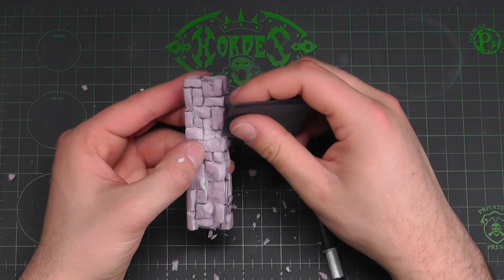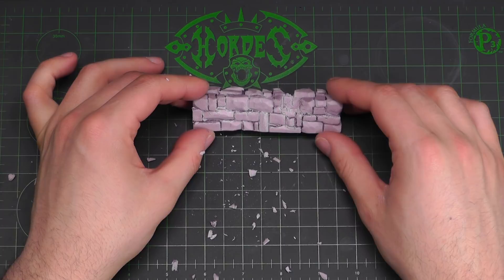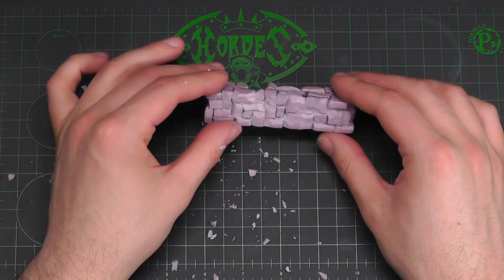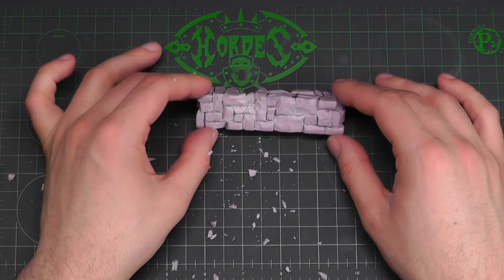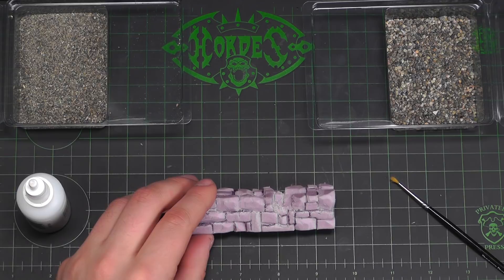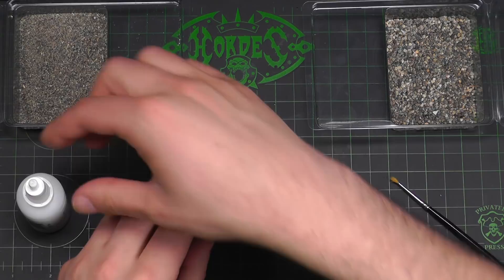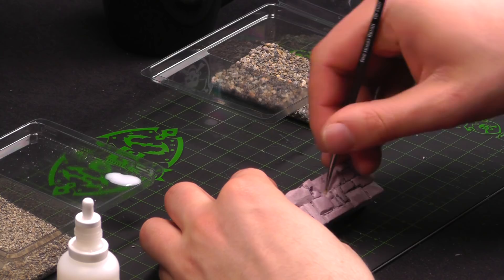So here we are, and you can see I'm pretty happy with most of the level of detail here. For our final stage, we're going to go in and just add some sand and ballast in a few places to give yourself a little bit more detail to pop out when you paint it. So here I have two different grits of ballast and I use these at different points. I always lay down my thicker ballast first because that takes up the most space and I can really see where it goes and remove it if I put too much on. So I'm going to take our P3 mixing medium here, squeeze a little bit out, and I'll use an old hobby brush and apply it into some of these crevices.